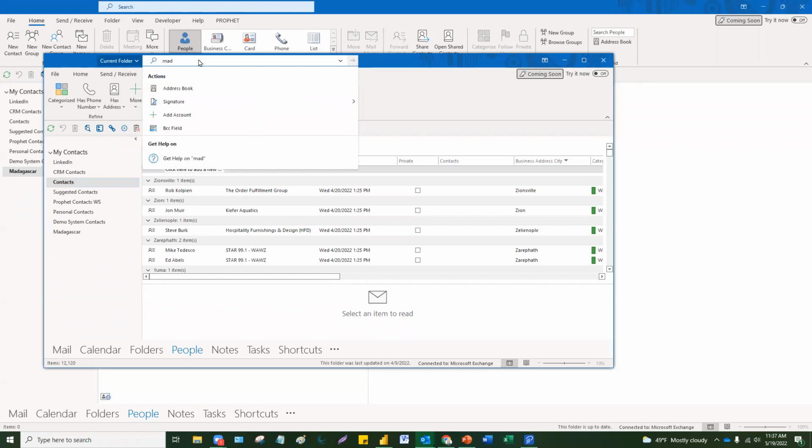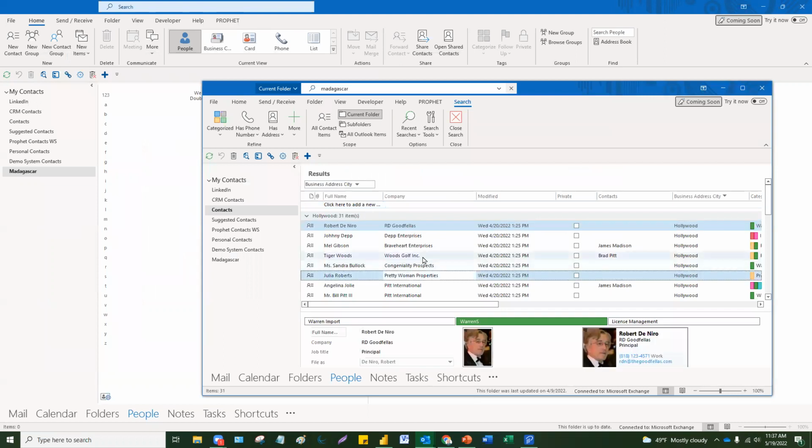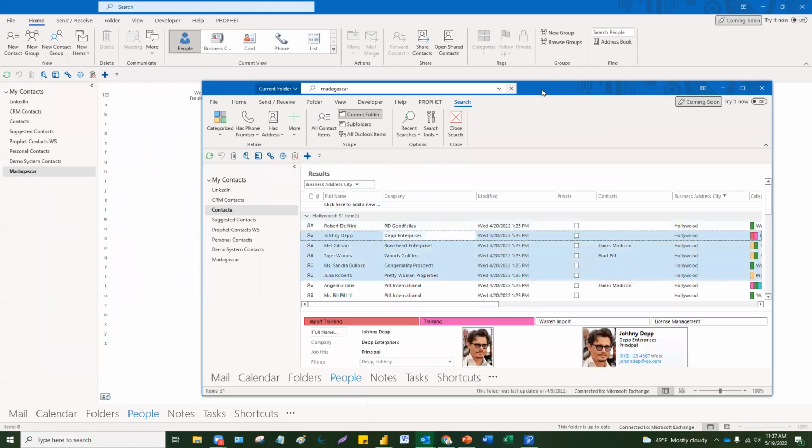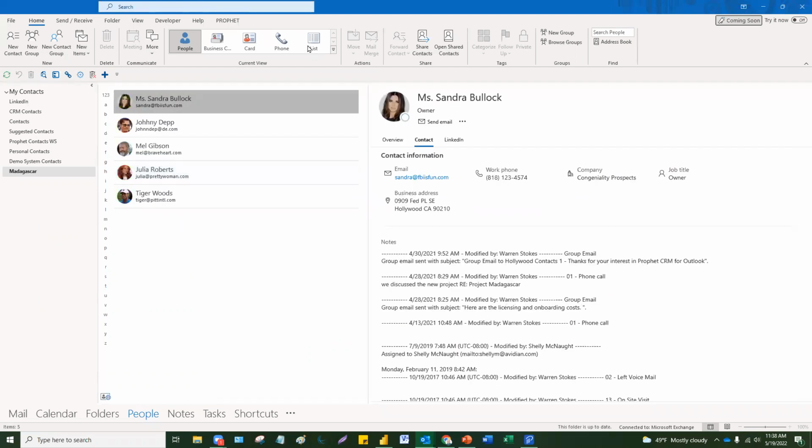All this is doing is looking for any contact that anywhere in it has this term in it. Could be even a city or something like that. Okay, so then I select all of the contacts from that list. Now I'm going to do it a little slower. So let's say it's all these. Move it over to my other screen, and then I would just drag them into this one. And there they are, right? So that's the concept of creating new folders, useful in CRM too, because you might want a folder called your CRM contacts, or maybe you just want most of them in your main contact folder, but maybe you want some that are specific to a particular project or something like that.